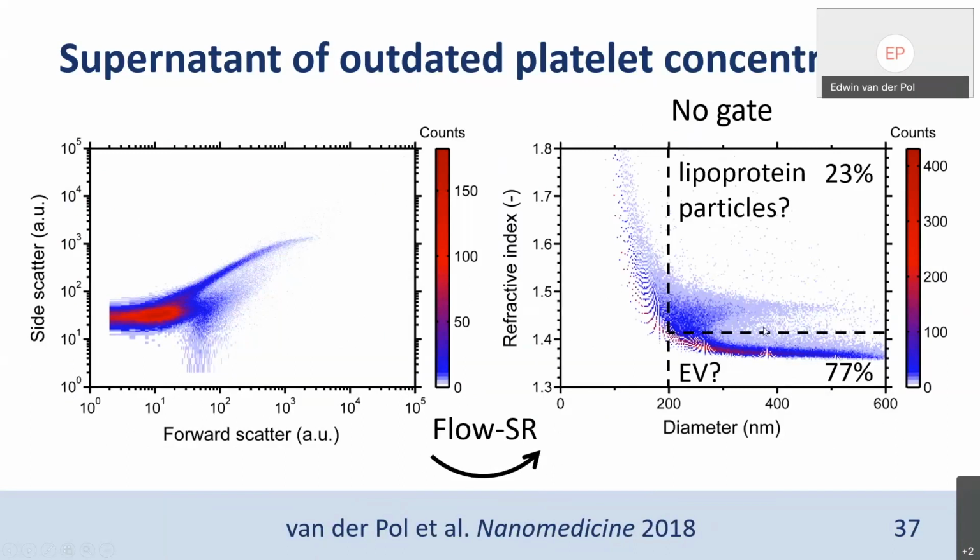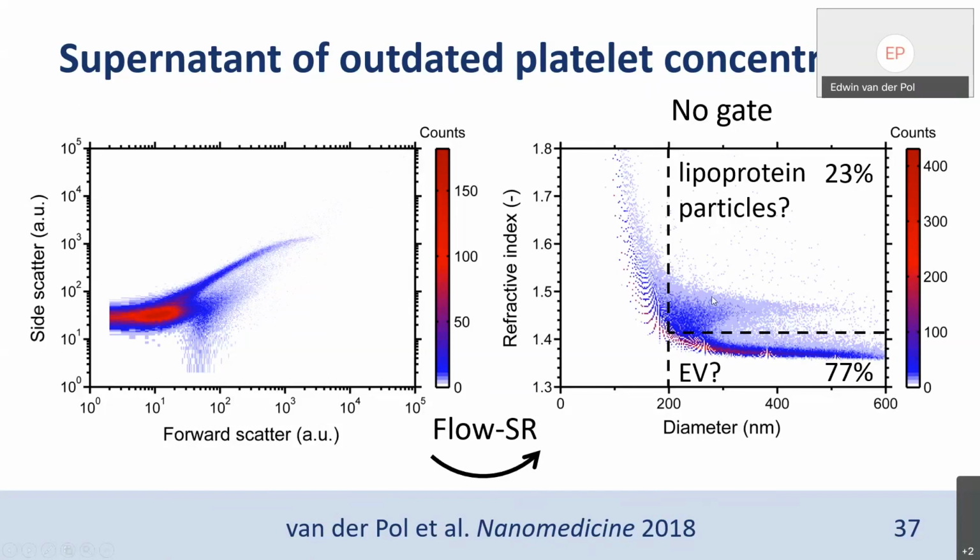So it took some time for us to understand what happened. This asymptote here, totally on the left, is basically the detection limit of the forward scatter detector. In fact, it means we can detect large particles with a low refractive index and smaller particles, but only if they have a high refractive index. That's why this curve goes up. In fact, we don't expect particles with a refractive index higher than 1.6 to be present in plasma. So this asymptotic behavior is wrong, and we trust flow SR only above 200 nanometers in diameter.